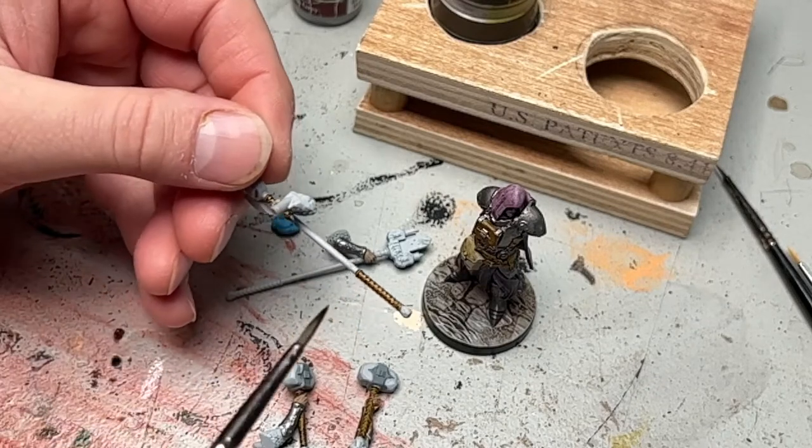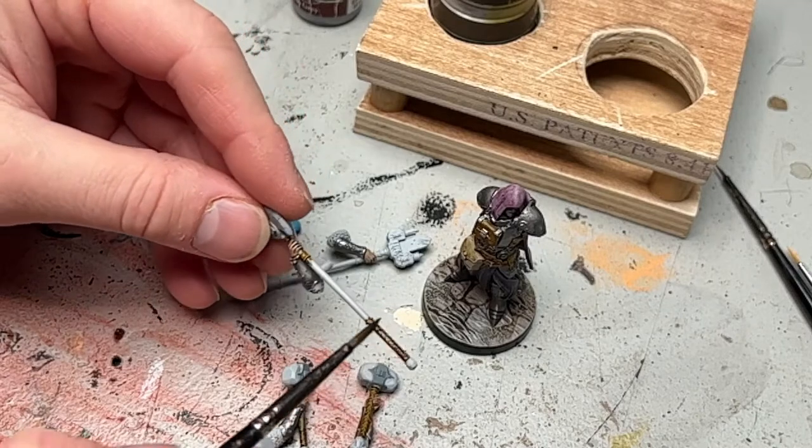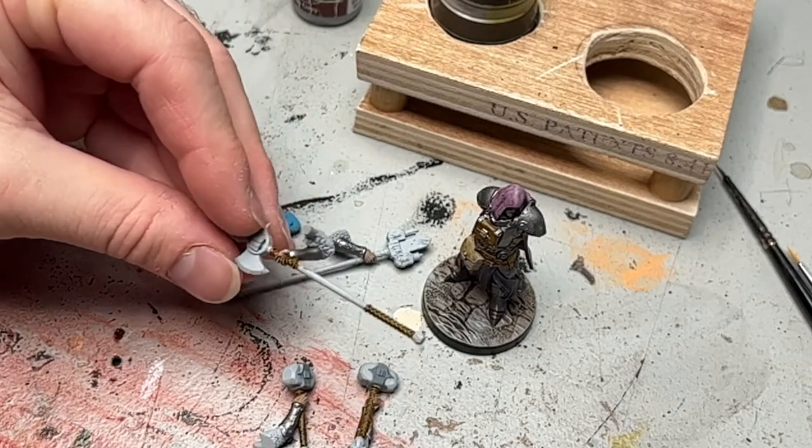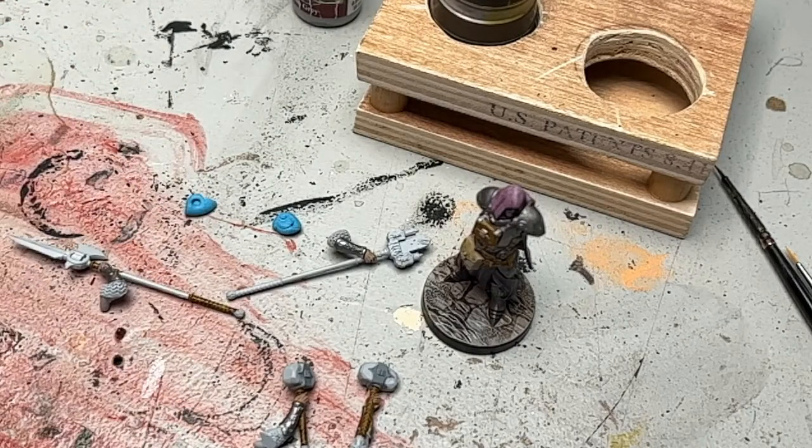Just sneak in there a little bit with that. And I'm going to go over this again because I touched it. I know I did. I don't know where I touched it. So we're just going to go across that. There you go. Just like that. All right. Now this one I am going to put down a little bit different. I'm going to place it down like that. And I don't think it's going to touch.